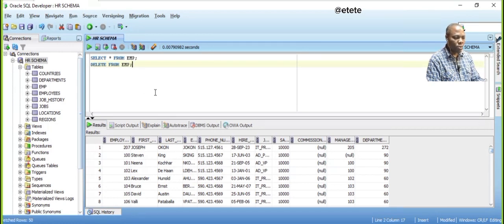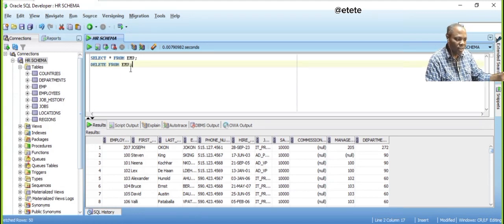What I mean by the table structure will remain is like saying you are packing everything out from a particular room or from a particular house. You did not demolish the house, so you pack everything out of the house, but the house is still standing. That is what this delete does. Now, if you want to pack everything out of the house and then demolish the house, it's a different command we are going to give, and we probably will see that again today. That is a data definition language we will use to achieve that. So this delete is only packing things out.